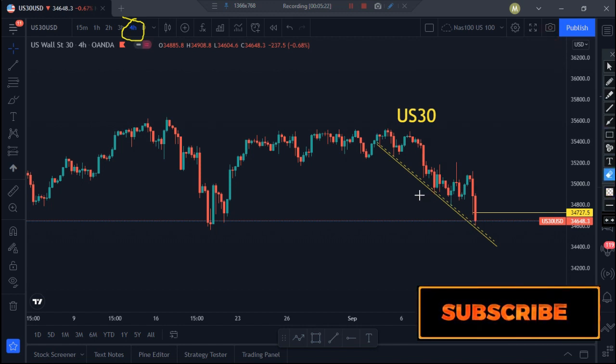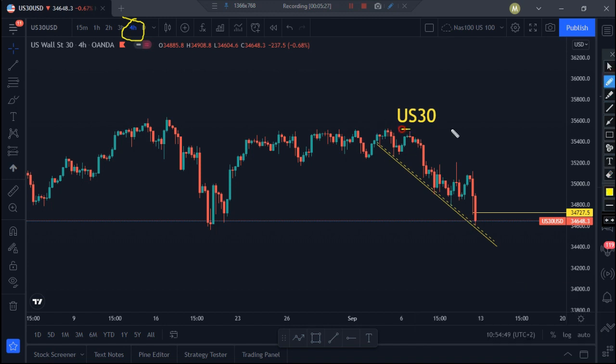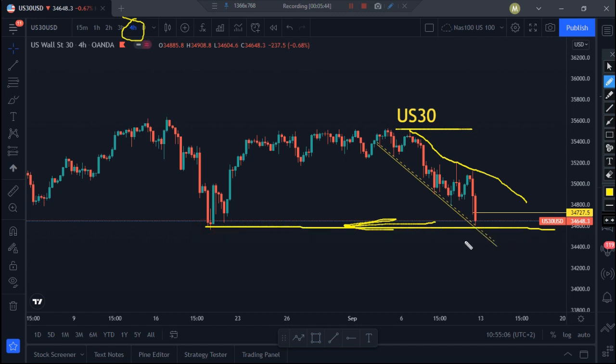That's why we call them positively correlated. So on US30, we can see that the market has been selling off, even if maybe you draw the resistance there. But while the market is going down like this, when we check on our left, we see a lower area which was respected days before. I think maybe it was September or August, somewhere there. So the market reached this area, and now the market is back on that area again.